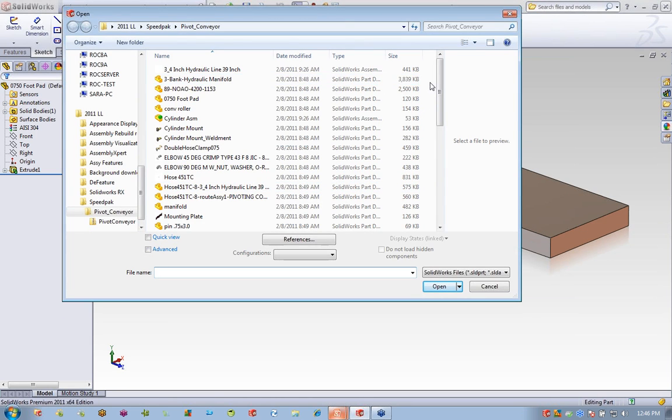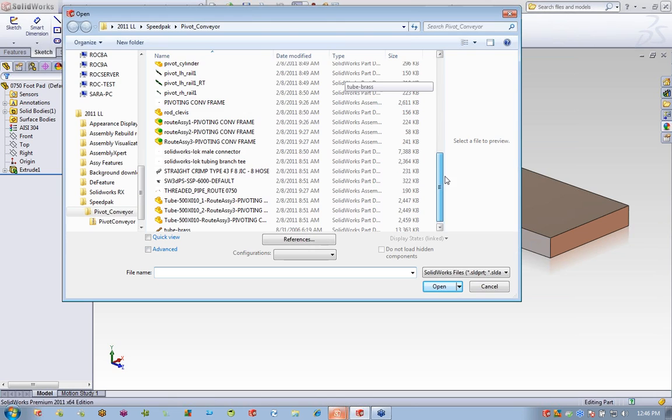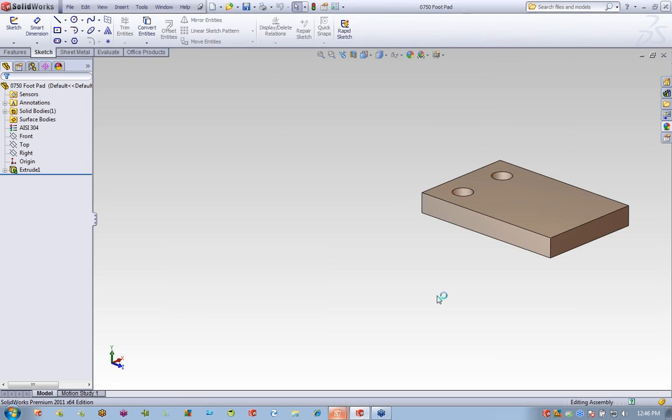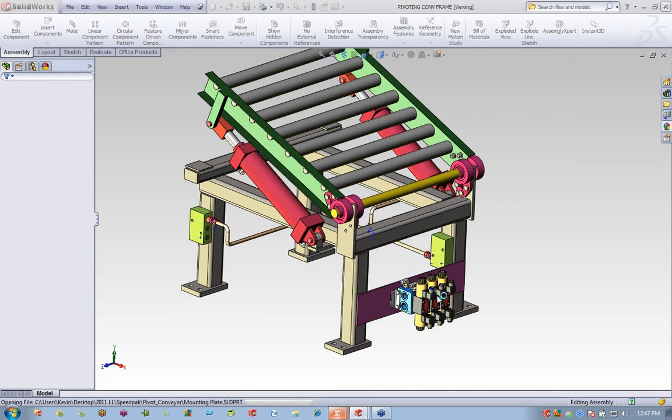I need the assembly right here. In the open dialog, you're going to see a new option to use Speedpack. What that will do is any sub-assemblies that are within this assembly that you're opening that are Speedpacked will now open as the Speedpack configuration.